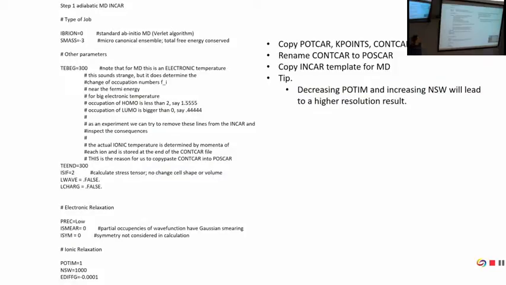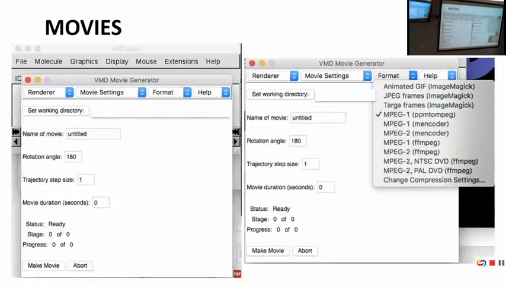This is an example of the in-card for molecular dynamics. If you haven't seen it before, you just need one of these. After that, using VMD, you can also see it visually and upload it to YouTube, so you can use it for slides as we have been doing previously. If you follow these settings in VMD, you should be good.